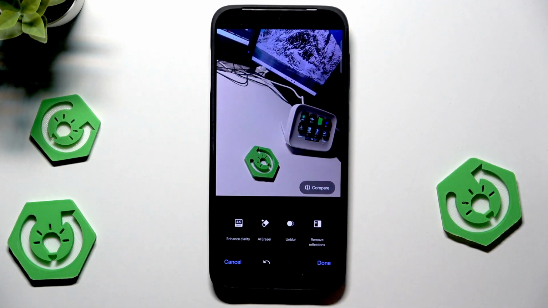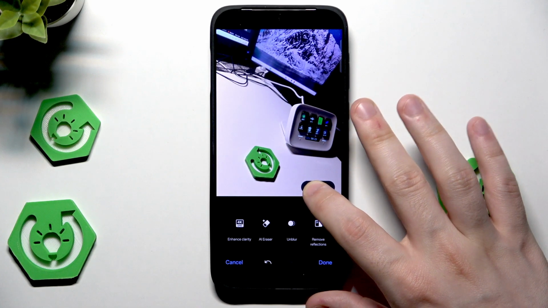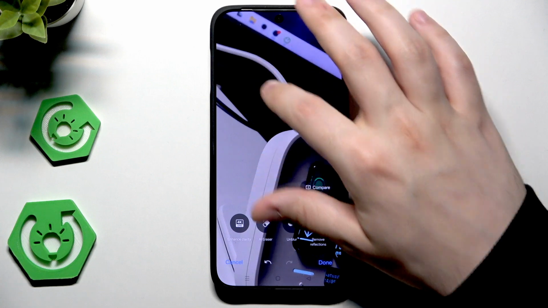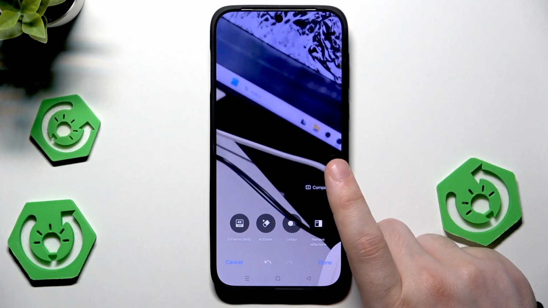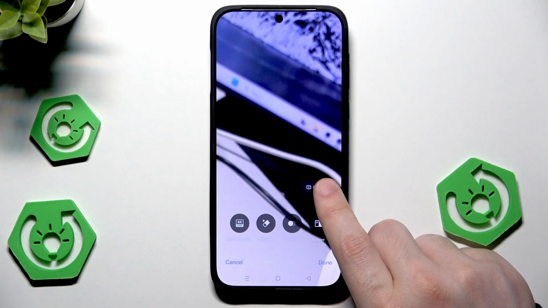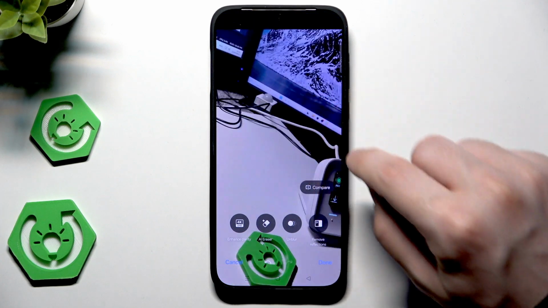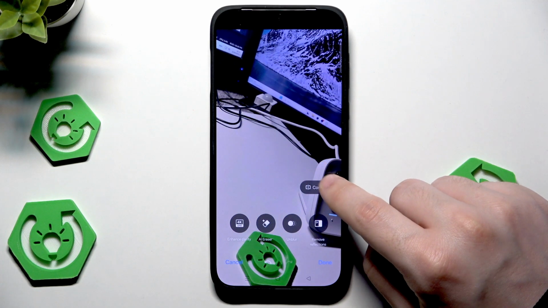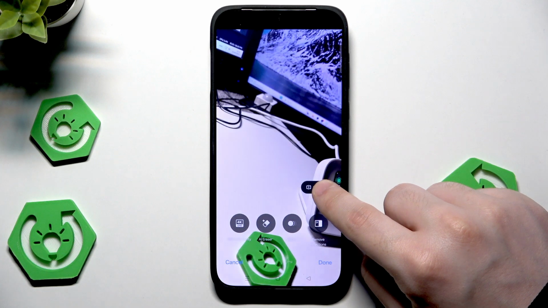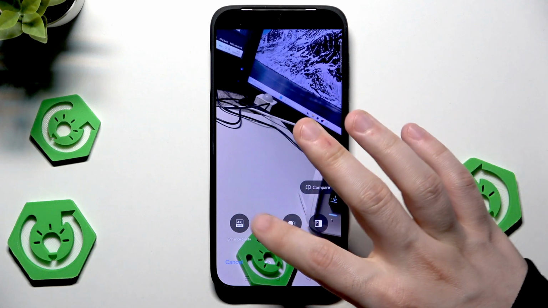So basically, you need to use this option for photos that are blurred. In my case, this photo maybe isn't that blurred, but as I zoom, maybe it's a little bit unblurred right now, but I don't know which photo is the enhanced one and which is the original one. No matter.